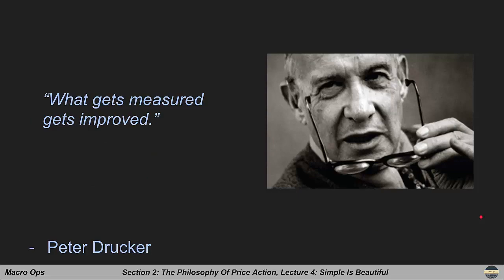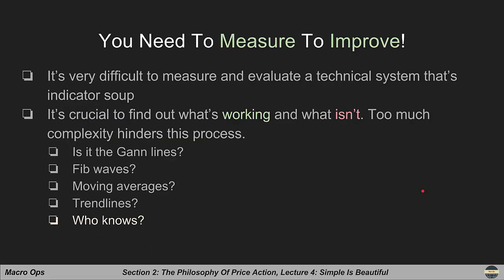And so the final part about why simplicity is so key is because it's something that can be measured and easily improved upon. And this is one of our favorite quotes from Peter Drucker, who was a management specialist. He always talked about how you have to measure what you're doing so you can improve upon it. And we absolutely agree with this spirit when it comes to trading. So you're going to have a very hard time keeping with the Drucker spirit if your system or price action method is extremely complex. You won't be able to tell what's going wrong if it's not turning out how you like it, because you don't know if it's the GANN lines, if it's the fib waves, if it's the moving average, if it's the trend lines.